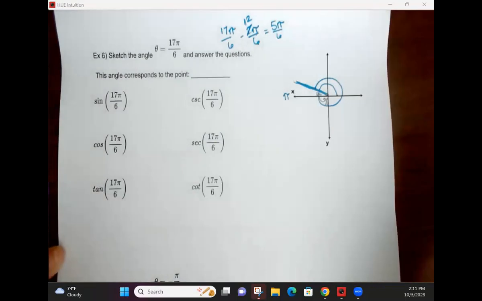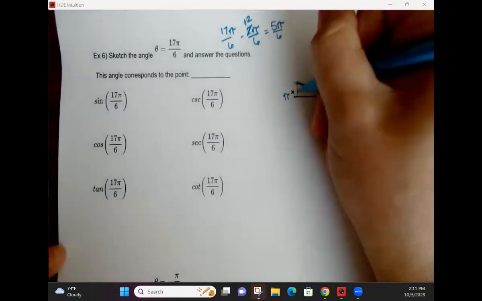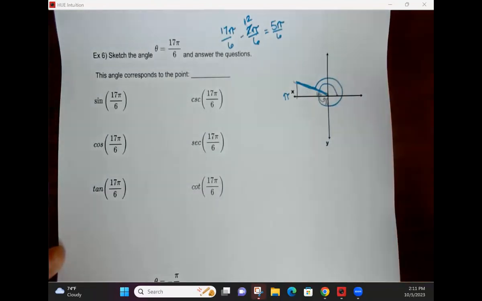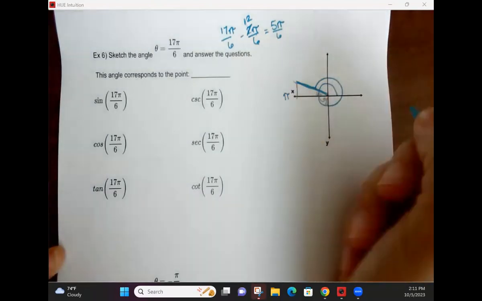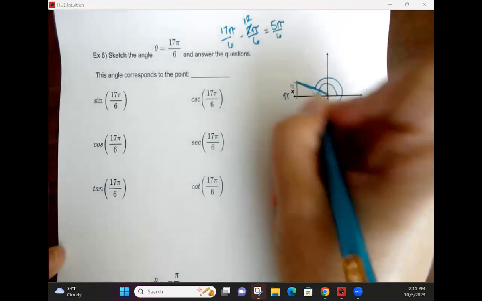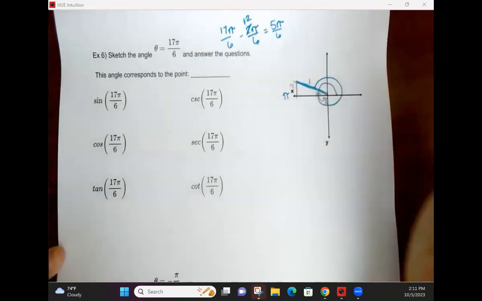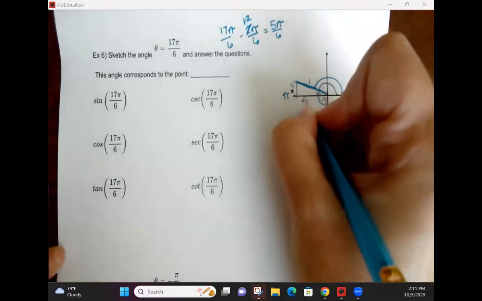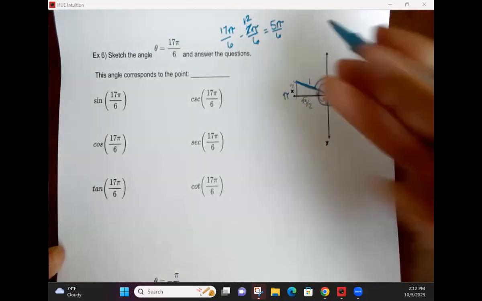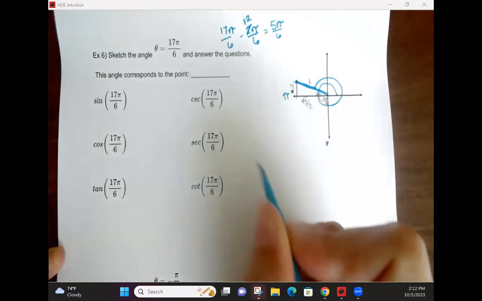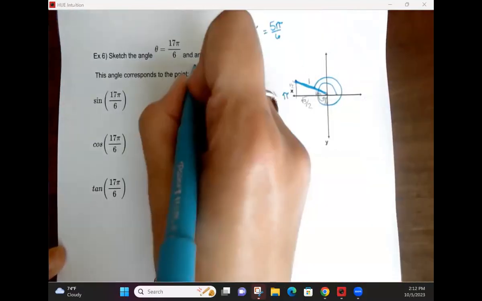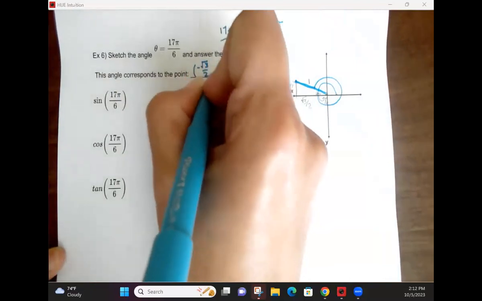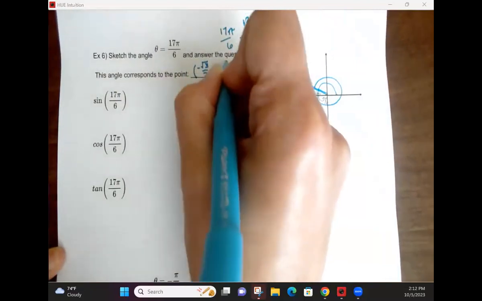But the angle that we're going to use for reference would be an angle of pi over 6. So I'm going to drop down my side to the x-axis to form my triangle. This would be a 30, 60, 90 triangle, so the short side is a half. My hypotenuse is always 1 when we're on the unit circle, and then my side here would be root 3 over 2. When I translate that to my point, my x value is going to be negative, since we're in the second quadrant. So that's negative root 3 over 2, and my y is positive 1/2.